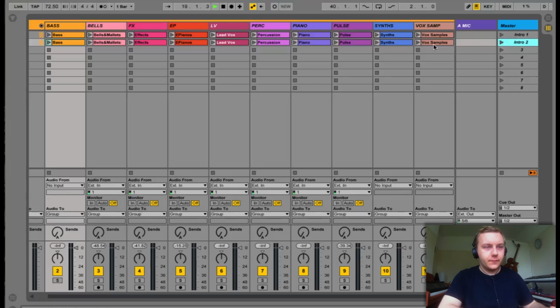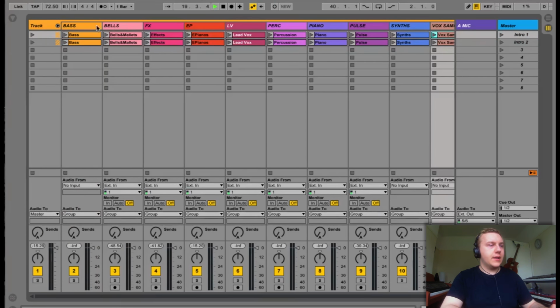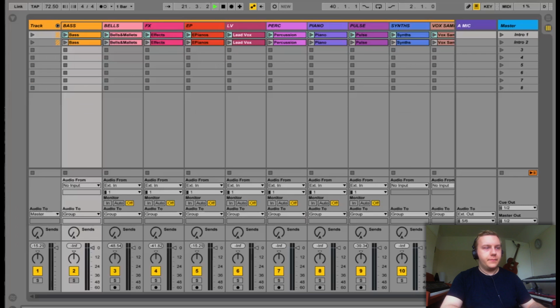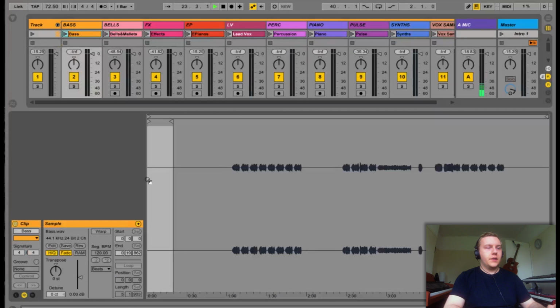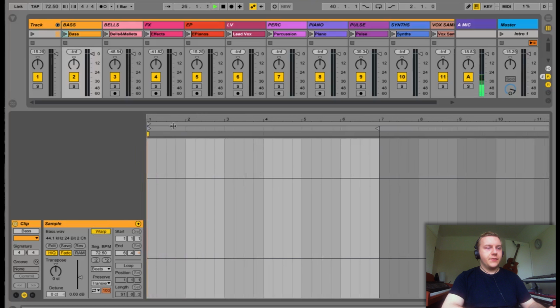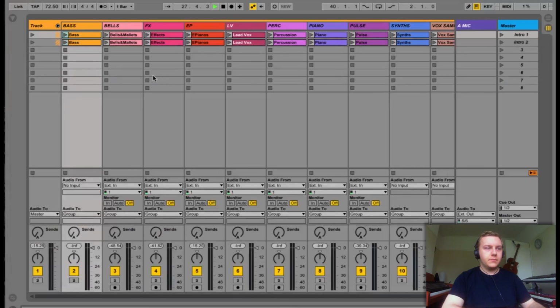So the way we're going to do that is we select all of our first section and we go into this section here, just select one of them. So the bass here, we go into this first section, and you can see here that that is our bass track. Now we're going to want to warp that in time. So we see this first section now, that is 6 bars long. That was our first bit of the intro, it's 6 bars long.